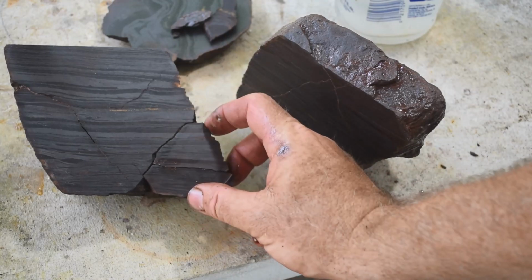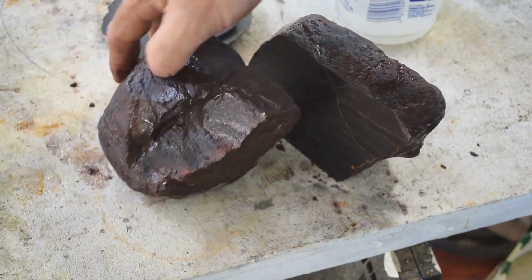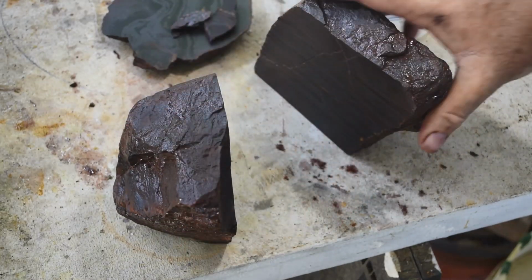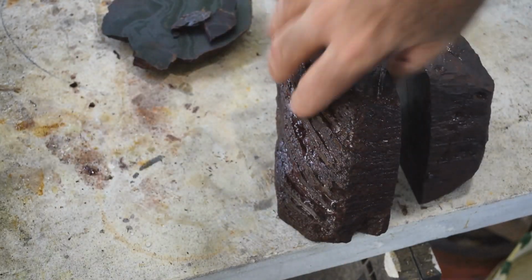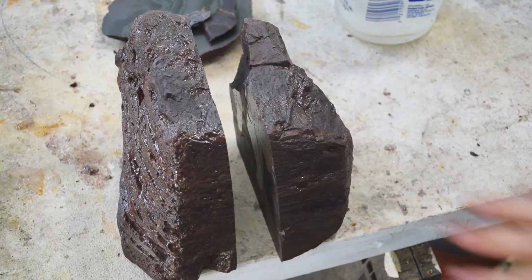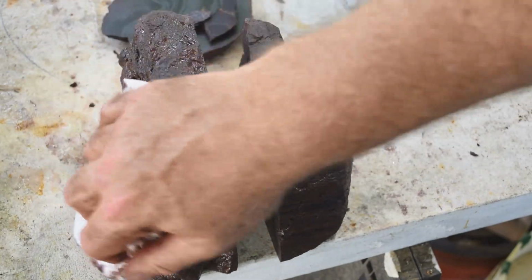I could, if I really did want to finish this, I could epoxy these in before I polished it. But kind of that was my idea right there, to make bookends. No. So I was probably going to have to cut, I would think more like maybe this face over here to expose the nice internal banding. Maybe or maybe not. I don't know. I think the outside looks better than the inside at this point. So I don't know if I want to put any more effort into this or not.